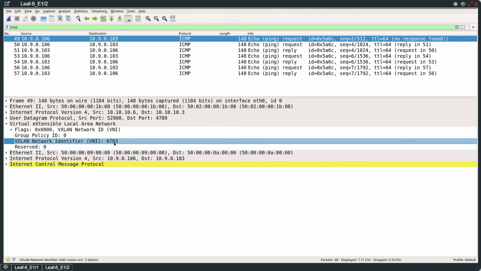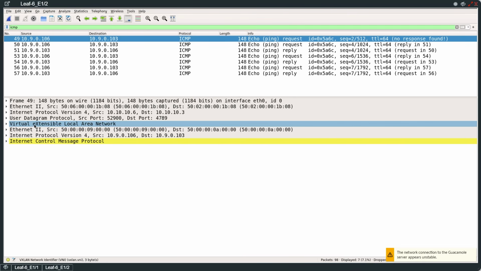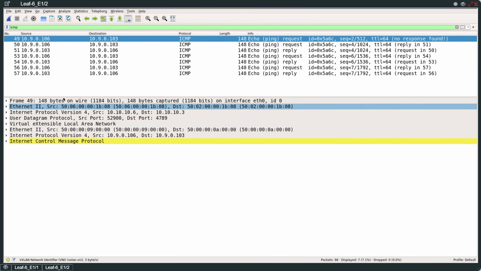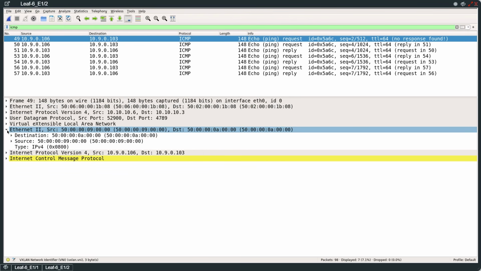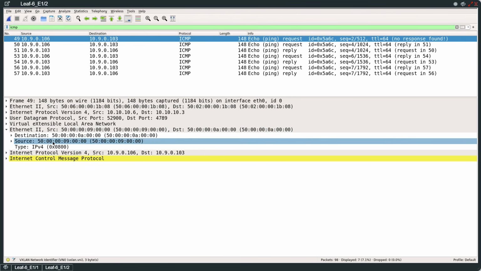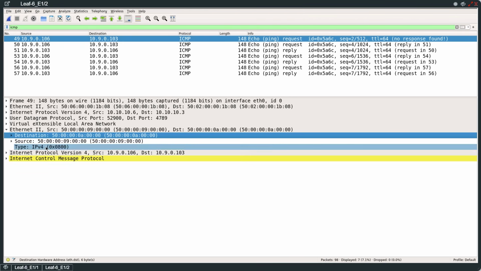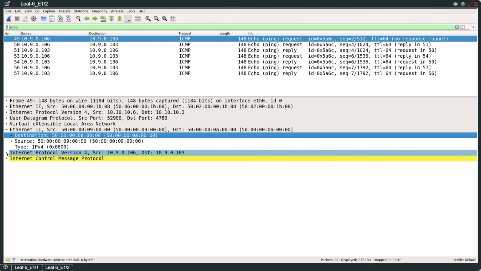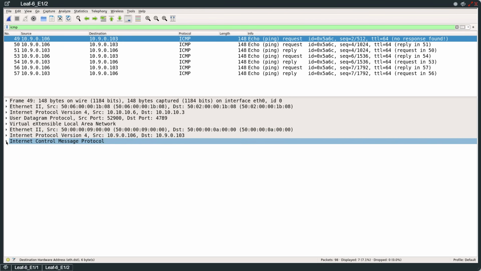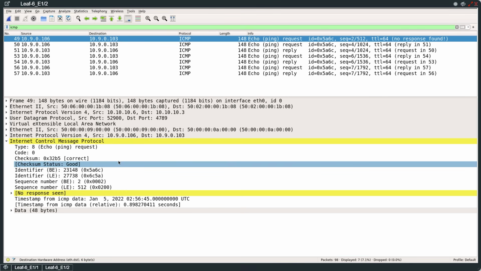That way, when the receiving switch sees it, it says, oh okay, great. It can de-encapsulate it and then forward it appropriately to the devices in the VLANs associated with that VXLAN. So once switch 3 receives this, it's going to strip off all of this information, and what it's going to forward is the original layer 2 header with the source MAC address of server 6 on the right-hand side and the destination MAC address of server 3 on the left-hand side. And then this Ethernet header points to the next protocol being IPv4, and then the payload for this packet was an ICMP echo request, which is right here.